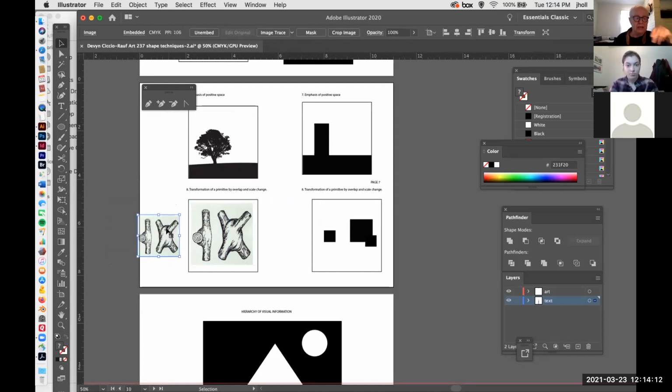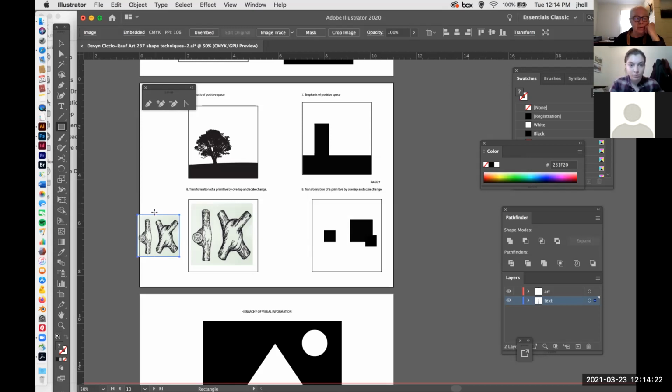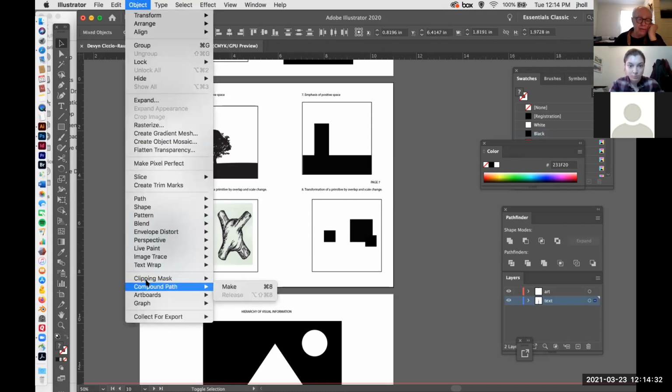That's the scale change. Then I'm going to get a rectangle and highlight both of these, shift, and object, clipping path, see if this works.